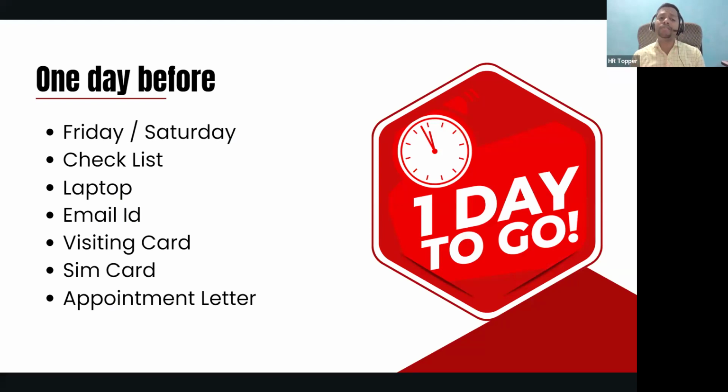Then, one day before or 2 days before, whatever you want, ensure that one day before you check all the checklists, whatever I told just now, and ensure the laptop. Let's say 5 people are joining on Monday. So ensure that their laptop is ready, their email ID is created on the laptop or desktop, their visiting card is ready, SIM card is ready, and the most important part, the appointment letter. Please note the appointment letter has to be issued on day one. Please watch my video on appointment letter. Two videos I have uploaded. It's a live session video.